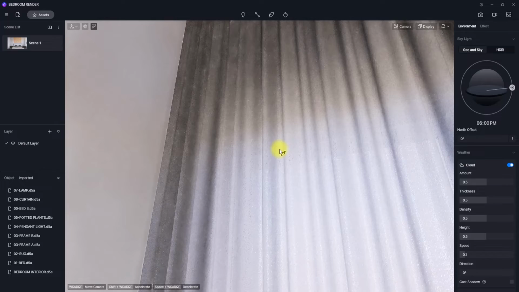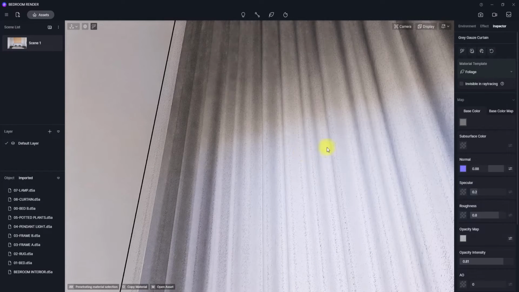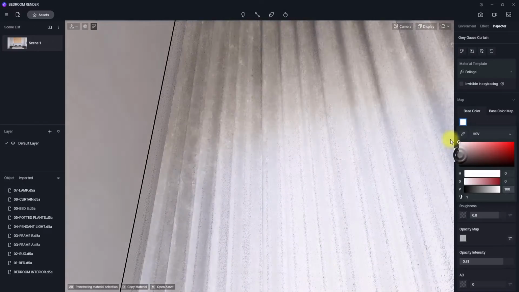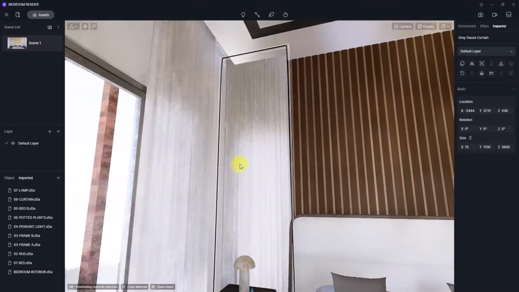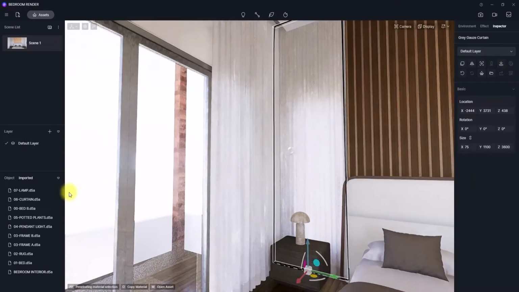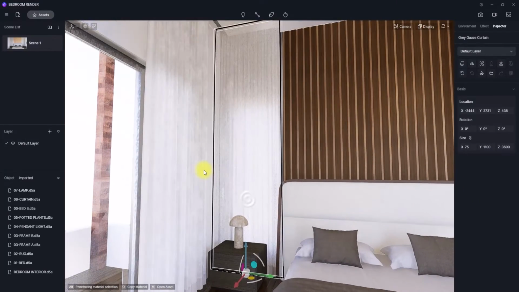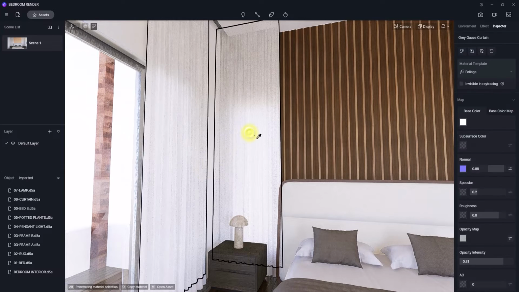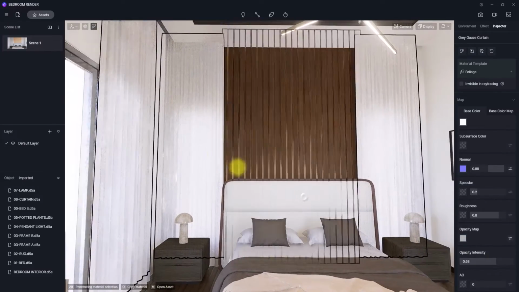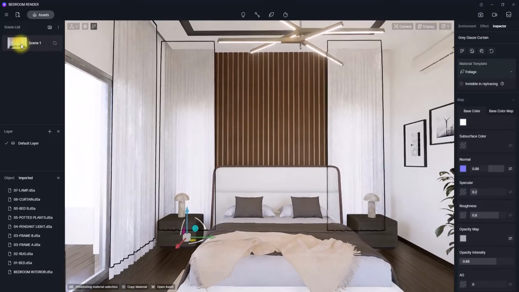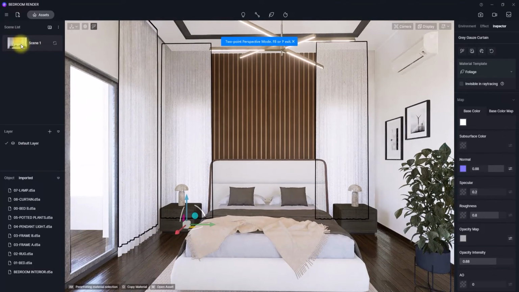So I'm just going to click on I to see which parameter I could edit. So now this base color map is gray, so I'm just going to change it to white. So the curtains will be white. That's what I'll have simply done in the beginning. So as you can see, this material is looking good. We could also still adjust it a bit more. We could click on this and reduce the opacity so it won't be too opaque, so enough light will pass through it. So as you can see, let's go back to our image. We can see how this is coming out.